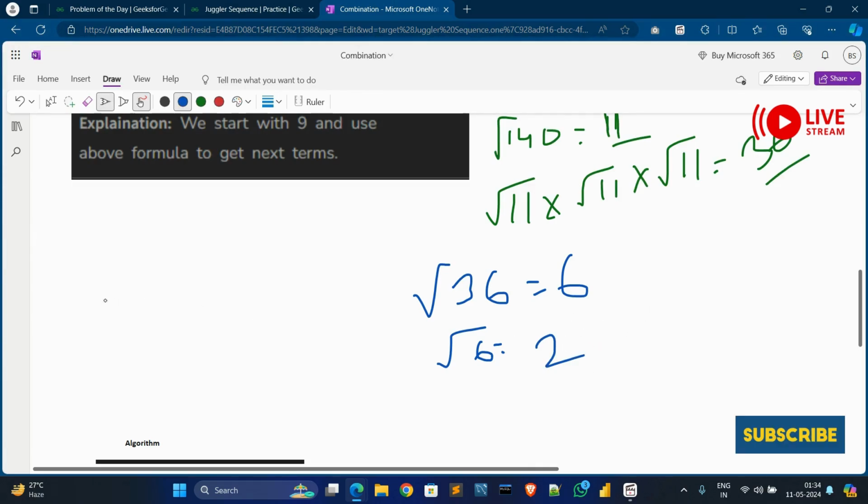So we again apply the even formula, root over 2, and the nearest positive value is 1. Our last term is 1, so it is the answer.